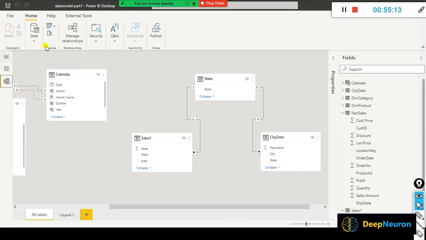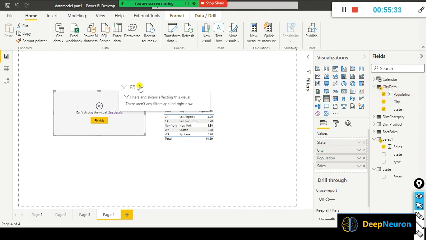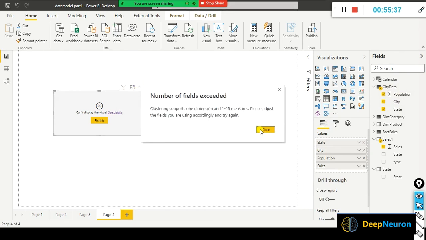So what I am going to do is, let's assume that we don't want the sales here, we just want to have the state, city, right? If you want to display it, you can use this way only. If you wanted to filter, you want to extract this one only, you can do it here. So this is how you can address the many-to-many relationship. I just remove this one.